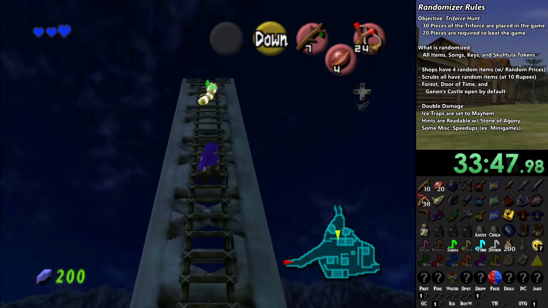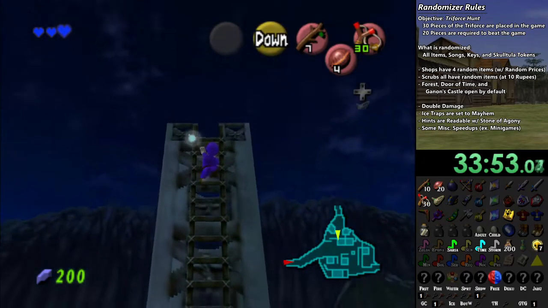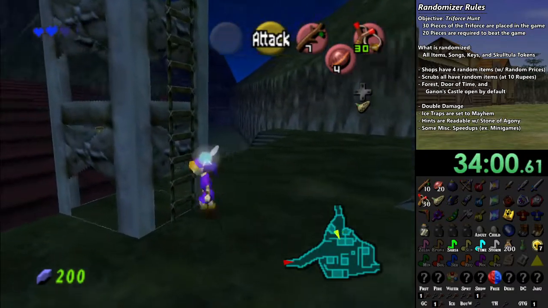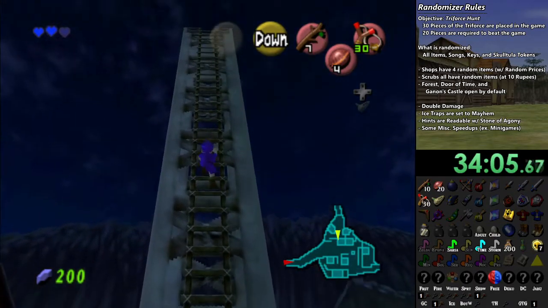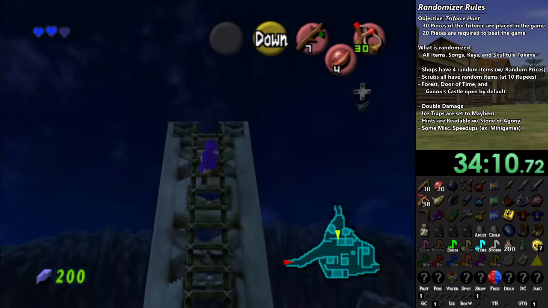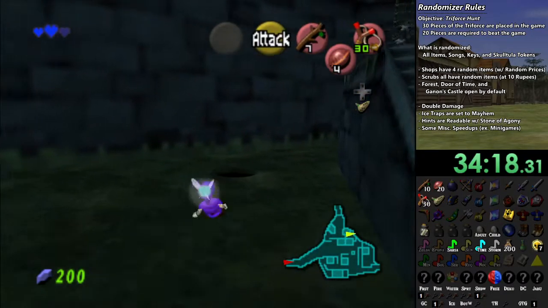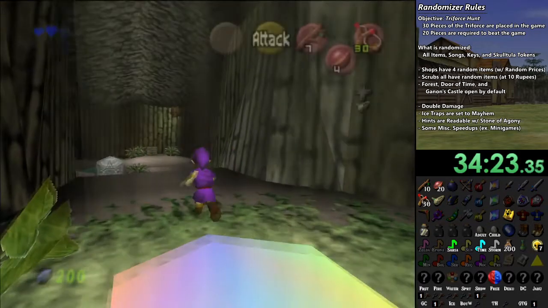Oh, hey, just more Deku Seeds. I'll take it. There we go. Now I don't feel so bad about using those Deku Seeds. And I missed. Let's try this again. No, I should be able to do it. Oops. Well, I got to the other side, so I'll take it. Didn't get me on the roof, though. That was kind of the whole point.